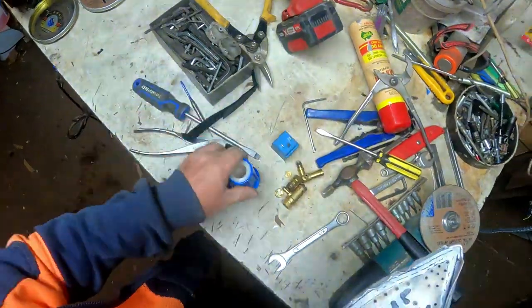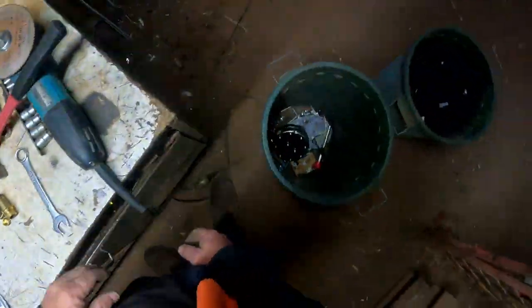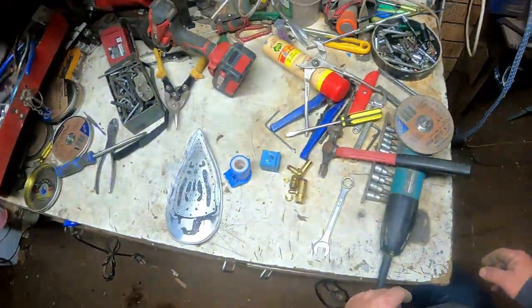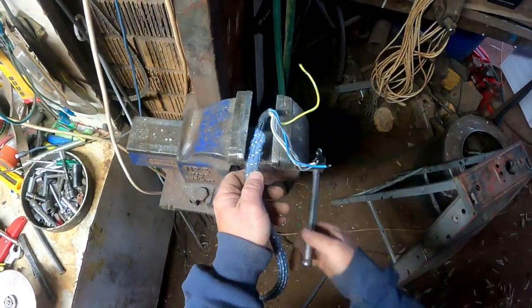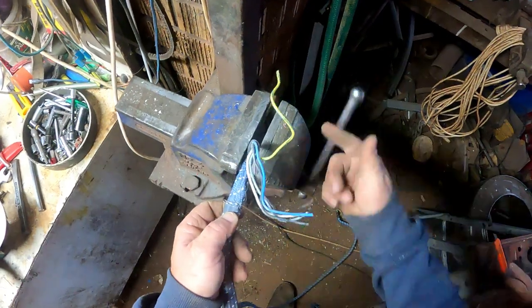Bit of alloy, two solenoids, heap of brass, whole heap of steel down there. And let's get into this cord. Can I have that knife down there, please, when you're able? Thank you.